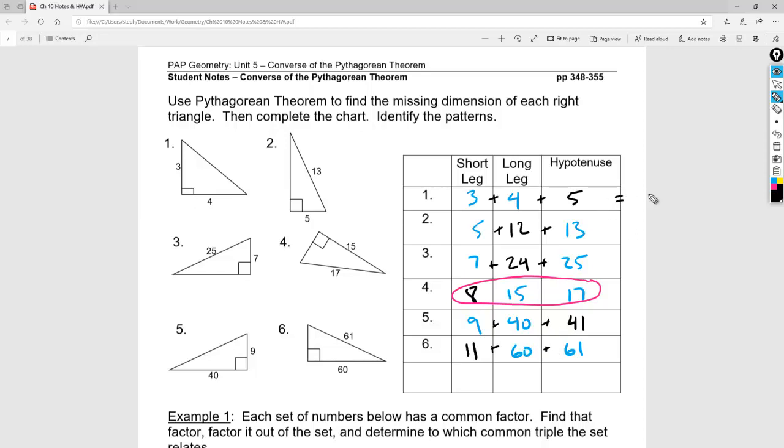Alright, so if I add these up, first one I get is 9. Next one, 25. Next one, 49. If I add these up, I get 32. That's why this is a weird one. For some reason, I don't end up getting a perfect square. But then I move on to 81. I move on to 121. And actually, there's another one we could talk about. So there's the 13, 84, 85 triangle. That gives us 169. All right, so I do end up getting perfect squares with all of these.